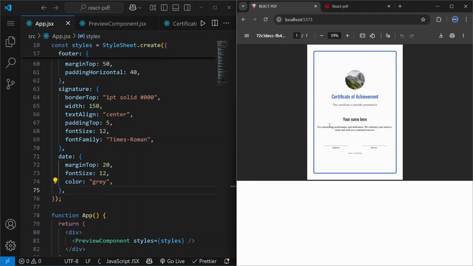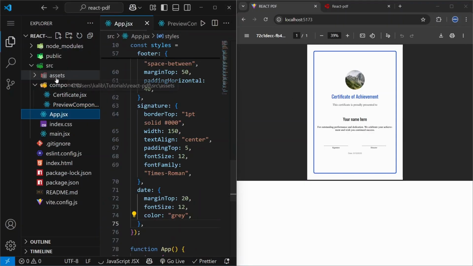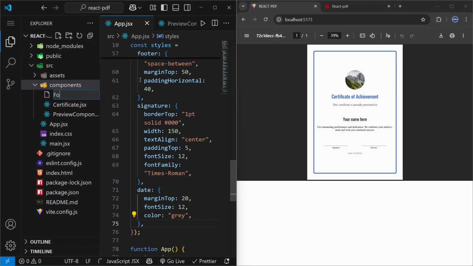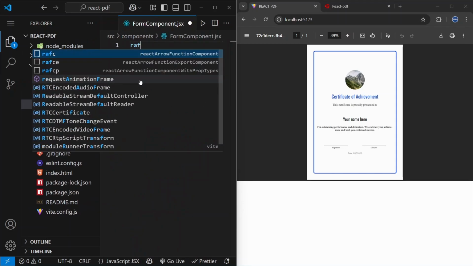So now what we need to do next is that we want to have a button to be able to download it. And also we want to make this part dynamic. So let's take care of that. Okay, and now what I suggest to do is to create a new component, which will be our form. So let's say form component.jsx.